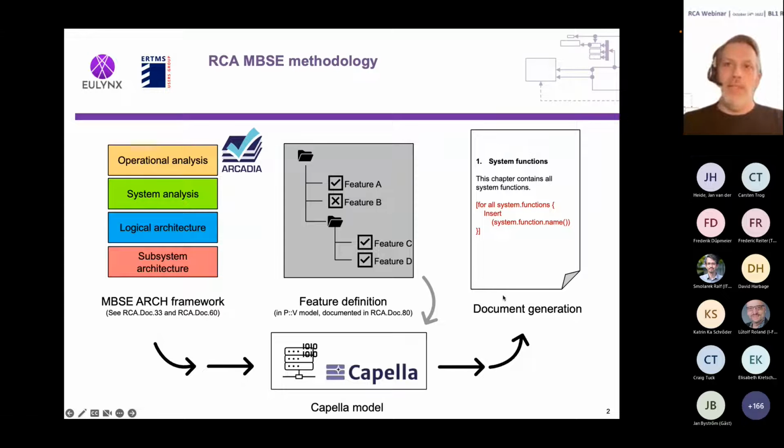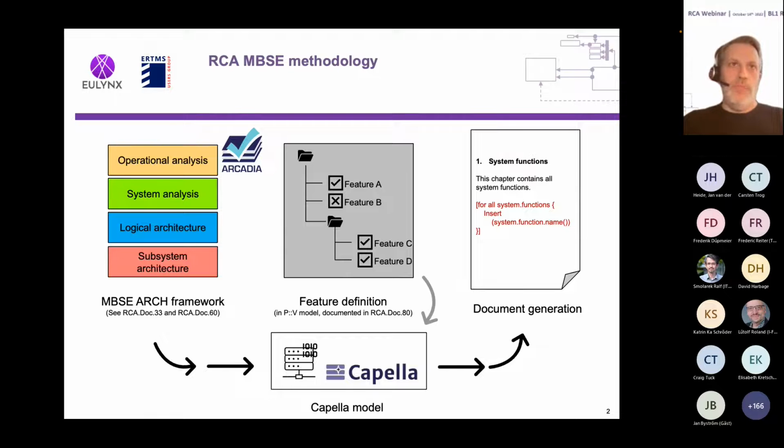But what happens then is that the actual content of the model is put into this document at the right place in the right format, and that allows you to build basically every type of document by using any kind of information that is inside the model. So that's pretty flexible and a cool way to generate consistent documents. Also, some of the concept documents in the document stack Frank just showed to you are produced in that way.